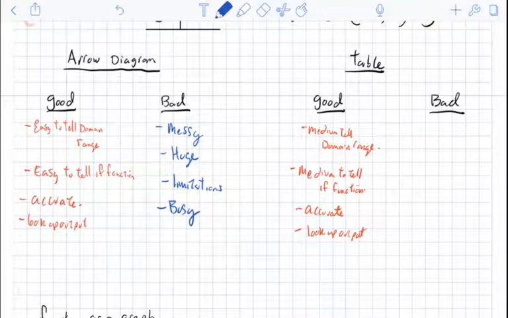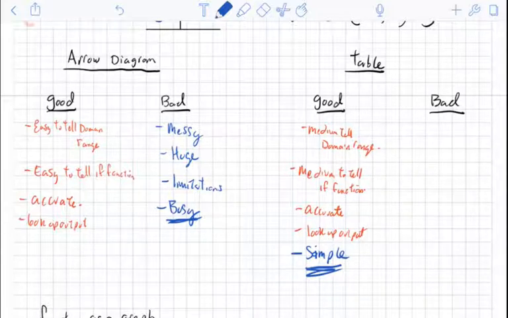The busyness of the arrow diagram is not in a table. Tables are simple. Simple to look at, simple to interpret. They have bad aspects too, which is that they can be very large, right? So you can put 1.1, 1.02, 1.35. You can have as many lines in your table as you want. You can start a whole spreadsheet full of them. You can have 10 million different lookup things, like the phone book of New York City. That's fine. For the really large ones, it's actually kind of time-consuming to look through them.